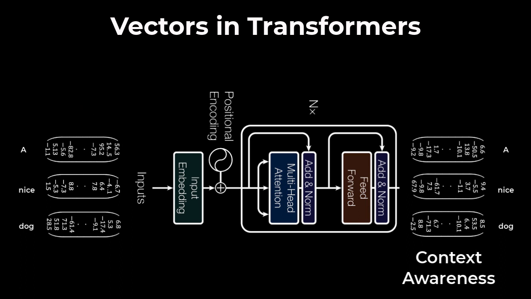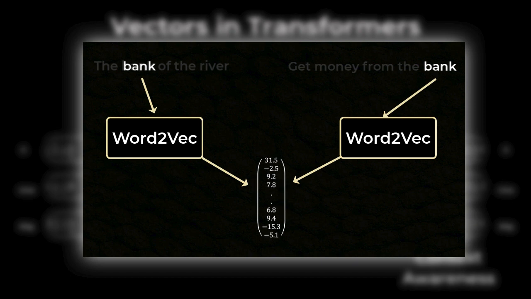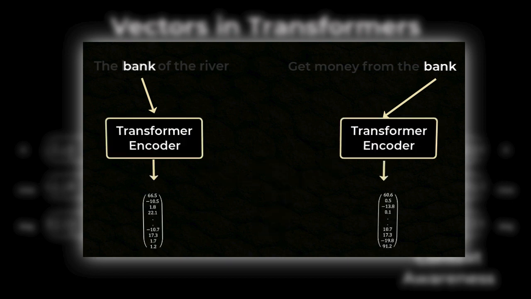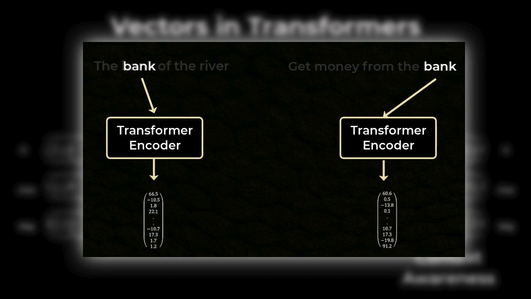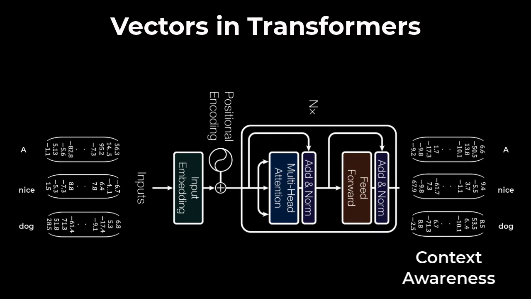When drawing a word vector from the Word2Vec algorithm, the same word will always yield the same vector. This is not useful when dealing with sentences. Consider two sentences: The bank of the river, get money from the bank. The word bank has different meanings in both cases, but the same word vector is generated in the Word2Vec case. Since these vectors are supposed to indicate the meaning of the word to the computer, having both of these vectors as the same means it's an issue. What makes transformer encoder architecture so powerful is that it can add context awareness to these word vectors, making them better at representing meaning. And it does this with two major components: the positional encodings as well as multi-head self-attention.